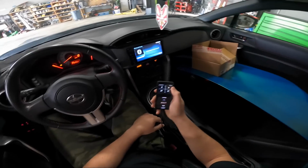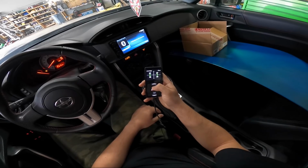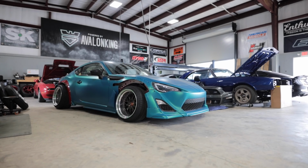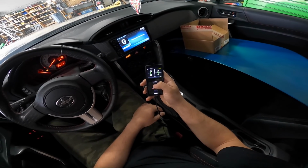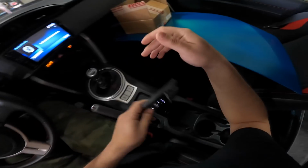Then the compressor goes off, and then let me see, the 100 PSI. Let me see how much that'll give us. That's actually not bad. Okay. Tank's just back too low, but that's not a big deal. We'll fix that. I'm pretty sure it's probably just a leak or something.